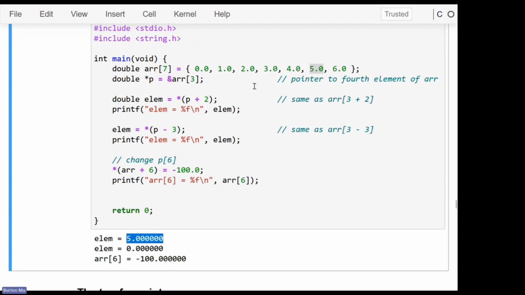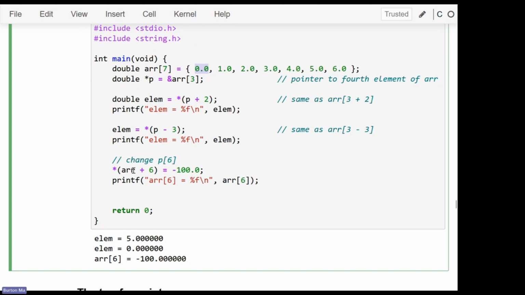Okay, so p points at the 3. p minus 3 points at the element 3 positions to the left. So 1, 2, 3. So it points at the first element of the array, which is in fact 0. Now remember, the name of the array is equivalent to a pointer to the first element of the array.